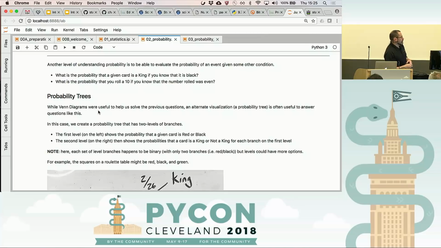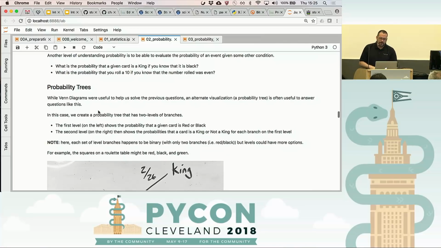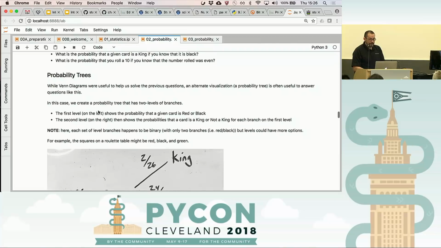When we talk about probabilities, we often hear the word given. So if I know that a particular card is black, what is the probability? If I'm given that it is black, what is the probability that it is also a king? So I take a card out of a deck and I say it's black. You can tell me what the probability is that it happens to be a king. If I tell you I rolled a 10-sided die and the number came back and it was an even number, you can tell me the probability that it was a 10. Right?